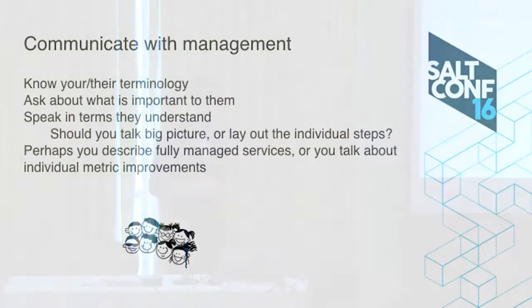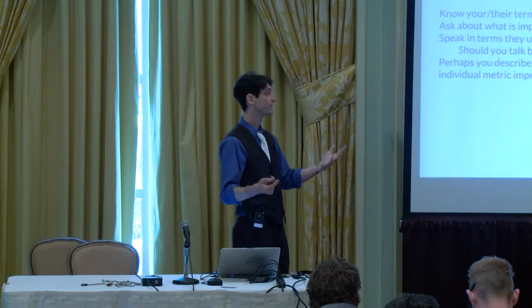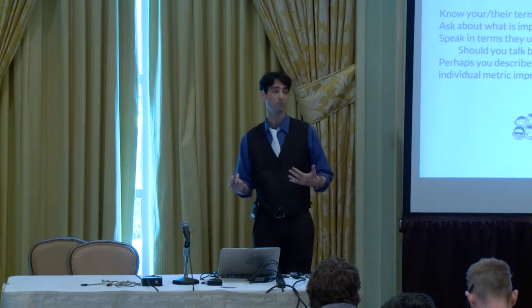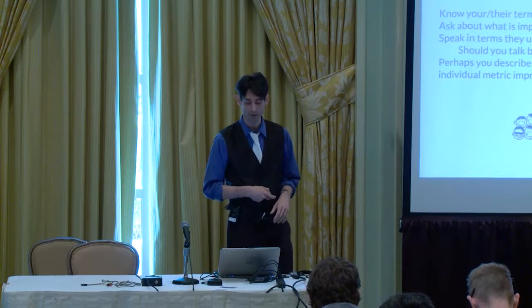So when we communicate with management, we have to keep in mind what all the terminology differences are, figure out what's important to them, and speak in terms that they understand, and figure out how these individuals all work. We're dealing with individual people in management, and they all have their individual work styles of communicating. They all have their individual care-abouts, so just keep that in mind. Everyone's kind of a unique individual. For some folks, you might have to talk about fully managed services, and for other people, you talk about individual metric improvements. So all of this is to say, just keep in mind who your audience is. Everyone's unique, so no one's particularly good or bad at doing any of this stuff. It's just whatever works for your organization.